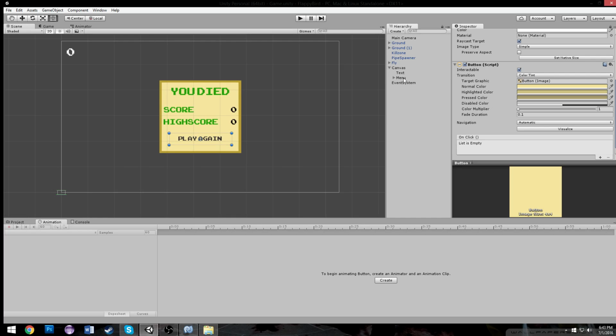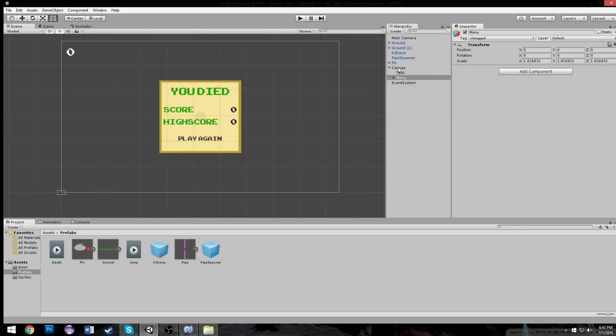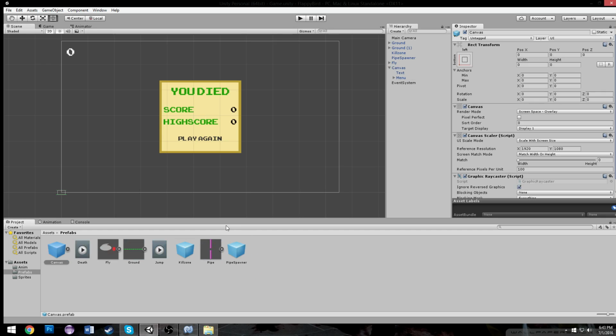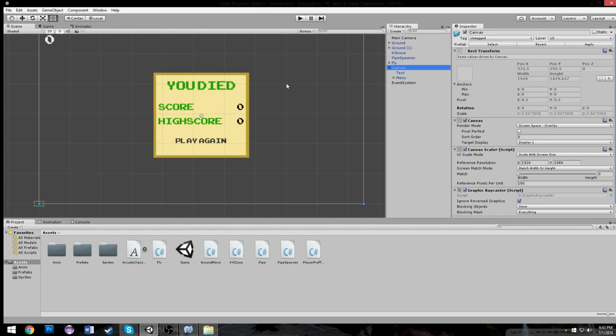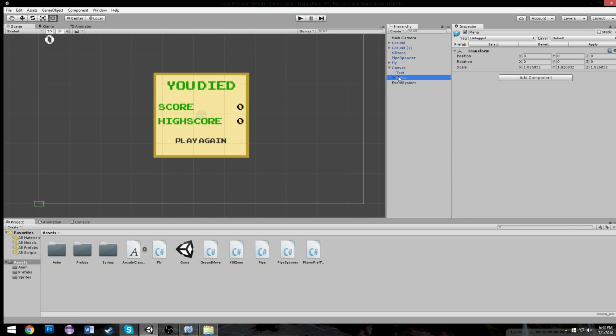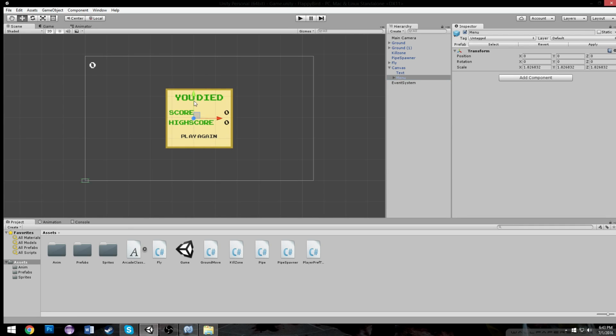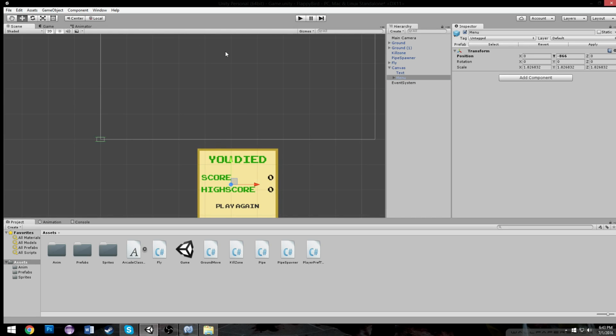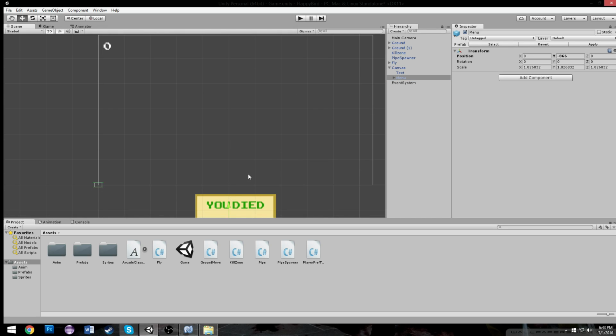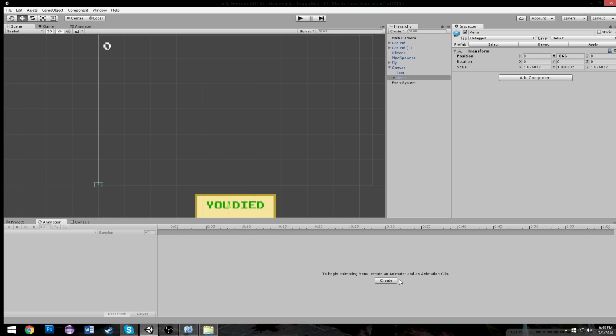The menu, the good, let's actually make our canvas be a prefab. Here we go. Our canvas is a prefab, and now our menu is within that, and we can adjust it. Now by default, it's going to be down here. However, when you die, we're going to want it to move up to the center of the screen. If you're wondering how we can do that, we'll do it with animation.